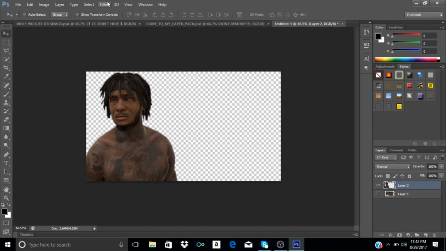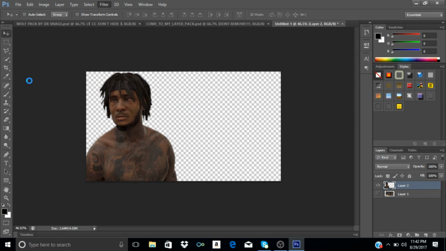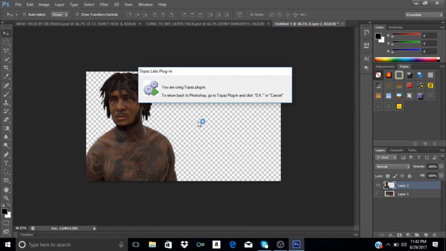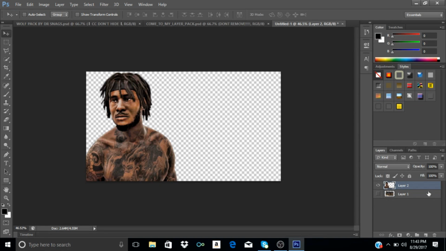First what I'm gonna do is add a Topaz. Also, I'm gonna show y'all how to get Topaz Labs, and this is very simple and easy. Topaz actually has a YouTube channel, and this dude gives out their codes, and you can just have Topaz for free. So that's how I got mine. I just downloaded it, but I'm not gonna do a tutorial on that right now. I'm gonna do one right after this video. I'm gonna double upload, actually.